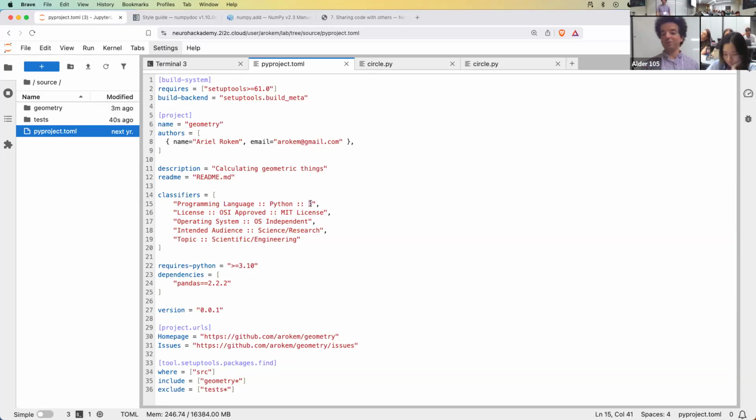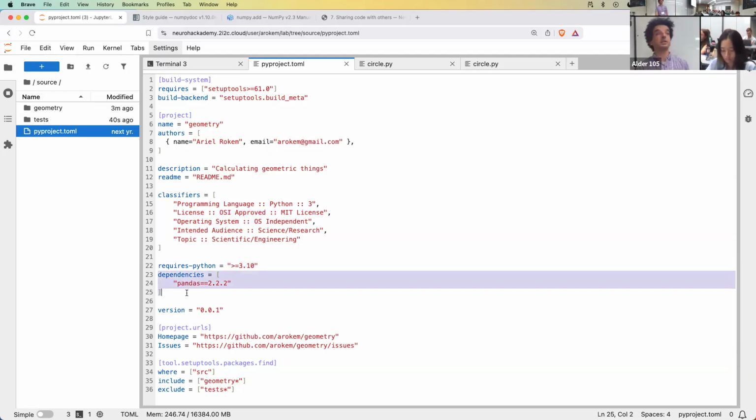We're going to be doing Python 3. What kind of license? That's useful if somebody's searching through one of these indices and wants to find only things that have OSI approved licenses, the Open Source Initiative approved licenses. We'll talk about the license in just a second, and so on and so forth. We're going to say this requires Python above some version, and then we can specify all the dependencies.